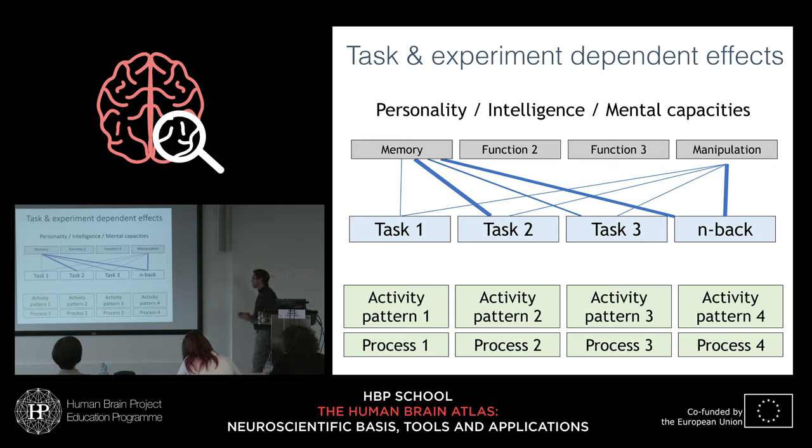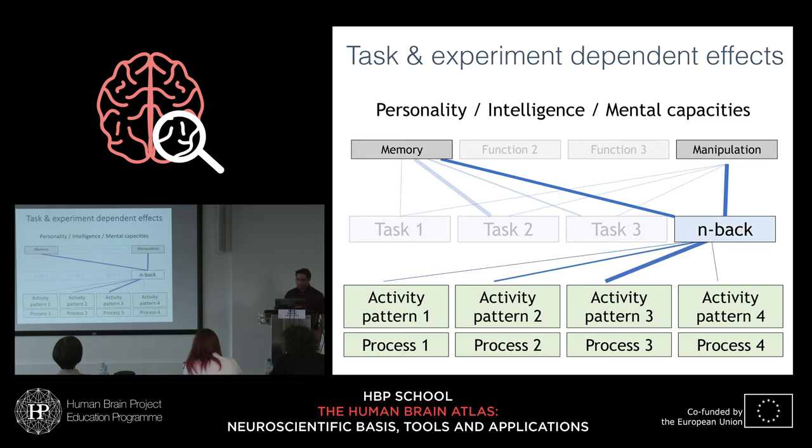Now, at least, hopefully, the activity pattern is directly related to the task, right? It would be easy if it were so. The problem is, if you do an N-back test, I gave you an example. There you saw letters. Now you go to another lab and ask, what's your version of the N-back task? Oh, we always use shapes. It's much better than letters. Ask your friend doing a PhD in a social psychology lab. No, you have to use faces. It's actually much more salient and much more relevant. That's what our brain has been made for.